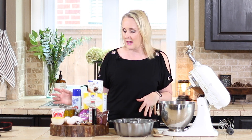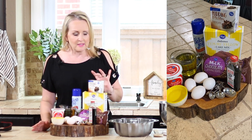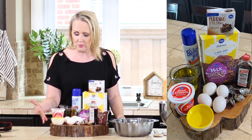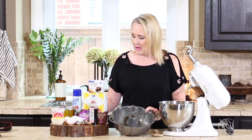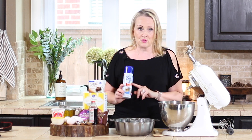I want to share with you exactly the ingredients that go into it and my prep beforehand. You want a yellow cake mix — it can be any cake mix, it doesn't have to be name brand. You also need chocolate pudding, a whole bag of chocolate chips, vanilla, eggs, oil, sour cream, and water. For the Bundt cake pan, I use Baker's Joy and as you can see I've heavily sprayed the pan — this prevents any sticking. I've never had a Bundt cake stick because I use Baker's Joy.